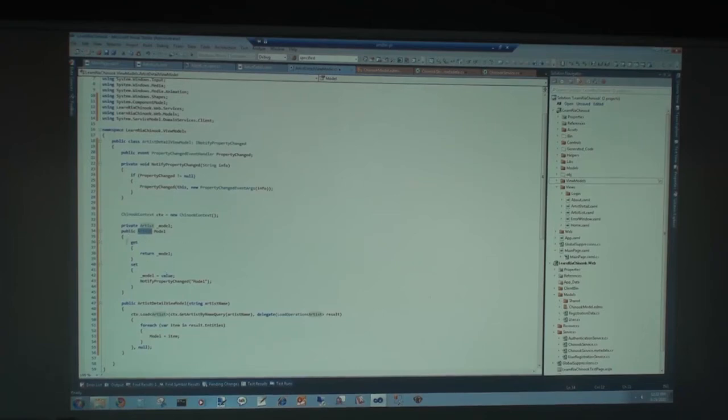And it has to be a property, and it has to be public if you want to bind to it from your view. And so whenever it changes, it's just going to raise this event, which the view is going to automatically subscribe to and update anything that needs to be updated.